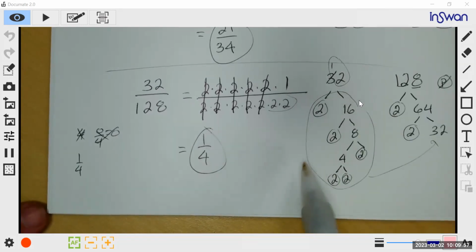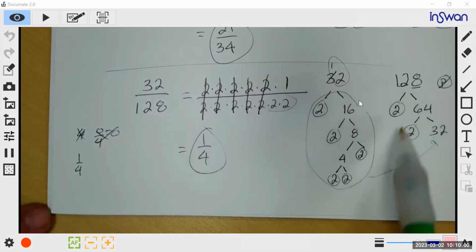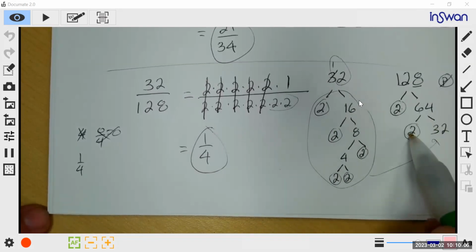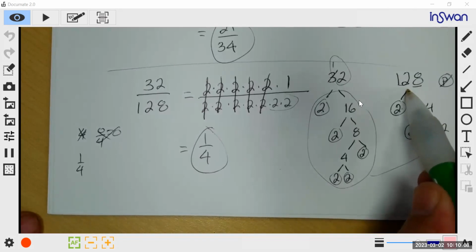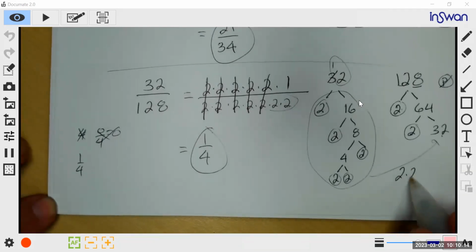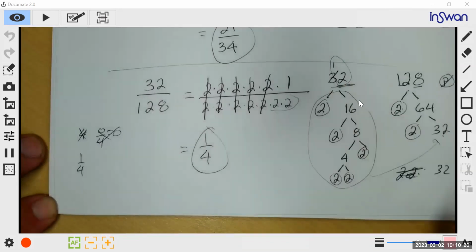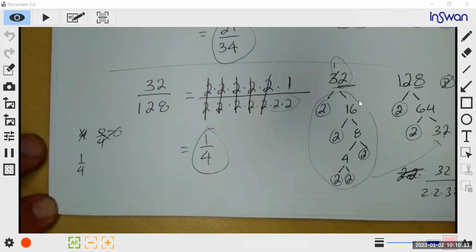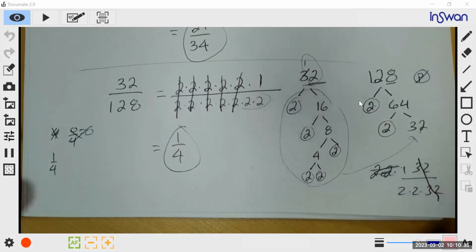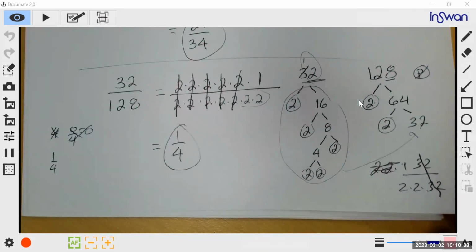And also what we could have done is, you see how we got here 32? And this one was 2 times 2 is 4. 4 times 32 is 128. We could have just canceled these two. So we could have had 2 times 2, or we should have 32 on top of this one, and then 2 times 2 times 32. The 32's cancel. Once you see a common number, you're done. So it's 1/4. But whatever method works for you, do it that way. I'd rather have a right answer than getting confused.